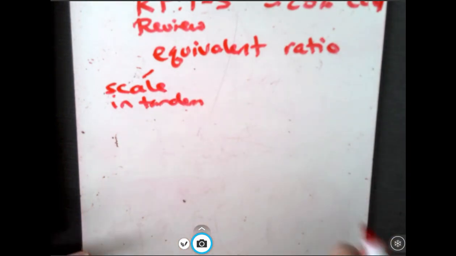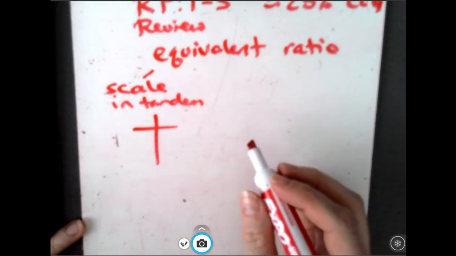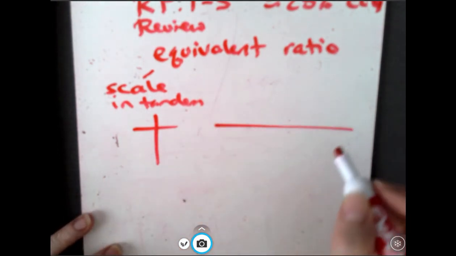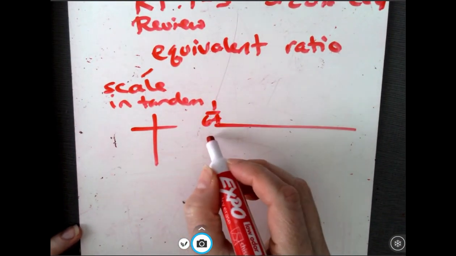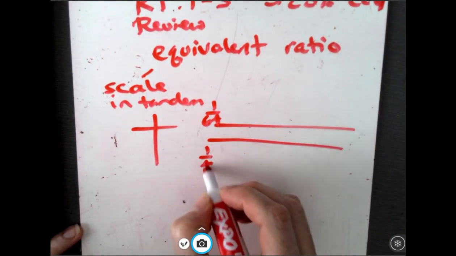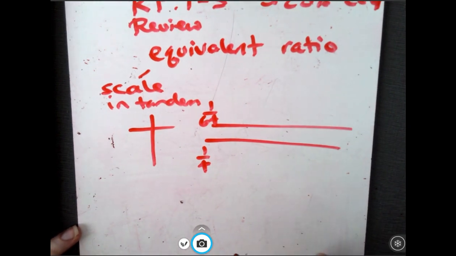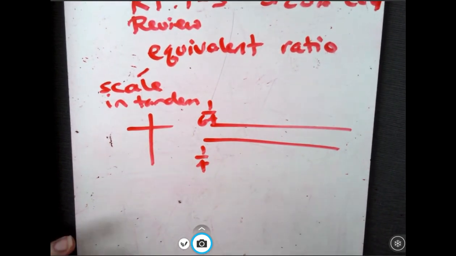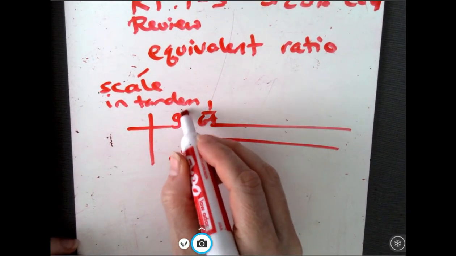And you can do this with something like a double number line, although you could also do it with a ratio table. So let's say, this is one of the questions that you've seen before. Let's say you can drive for 1/4 mile on 1/64th gallon of gas. The question asks you how far can you go in a full gallon of gas?